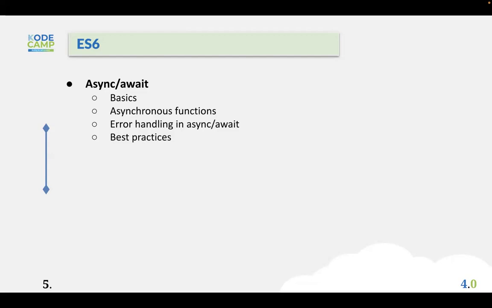So what happens is, if you declare a function with the async keyword, it makes the function asynchronous. So the await can be used inside of the async function. This pauses the execution of the async function until the promise settles, whether it resolves or rejects. So async await provides a syntactic layer on top of promises to make asynchronous code appear more synchronous, and easy to read and write.